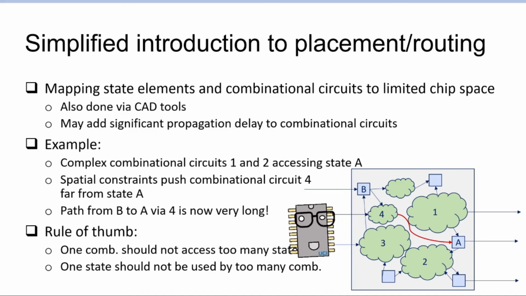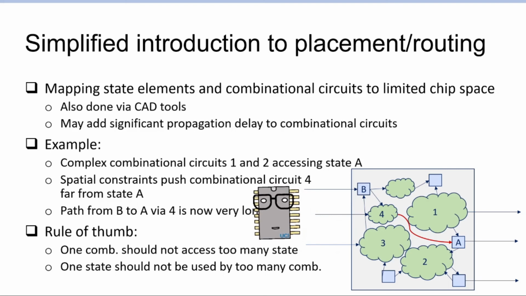This is kind of a contrived example, but it is a simple case of when placement and routing by the CAD tool may add significant propagation delay to what was a simple addition of propagation delays of these logic gates. So this is kind of an aside. It may not become too important for us yet.